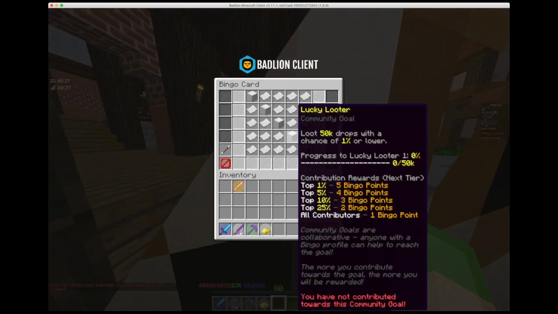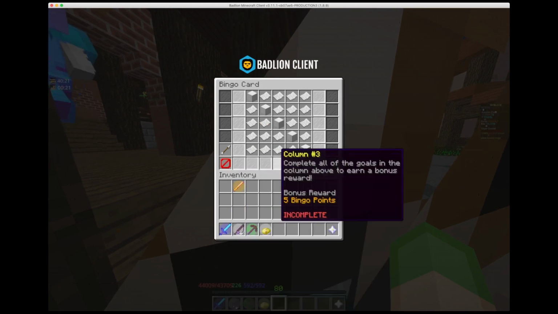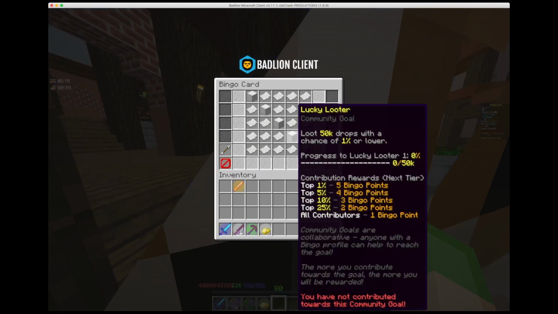Magic find might help you there. Even some enchants would also. For the splash as well, that will lead to a Discord link below. That would help you with this as well.